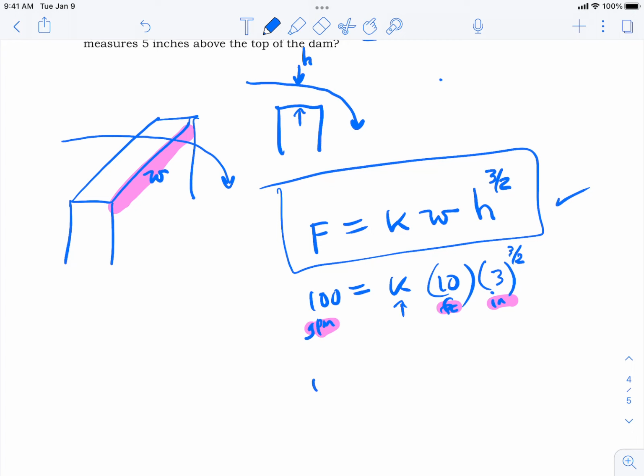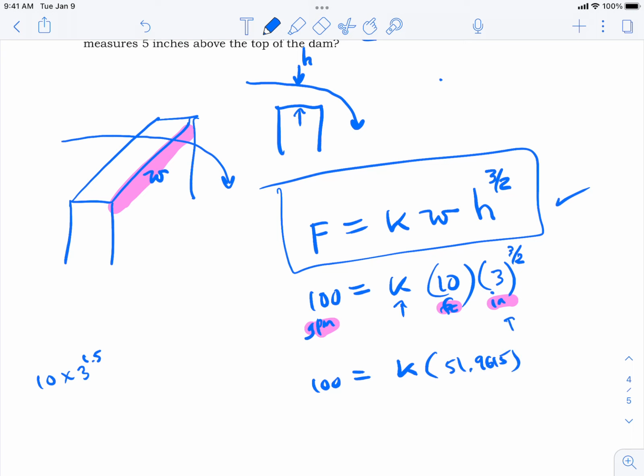Well, I suppose one thing you could do is you could grab out your calculator and you could multiply 10 times, turn it on first, 10 times, and then you have to hit 3 and then use the exponent button to raise it to the, and you could write 3/2 or you could just say 1.5. Your calculator understands 1.5 exponent. So 10 times 3 to the 1.5. So this is what I'm entering on my calculator right now. And what am I getting? I'm getting 51 point something like 9615.